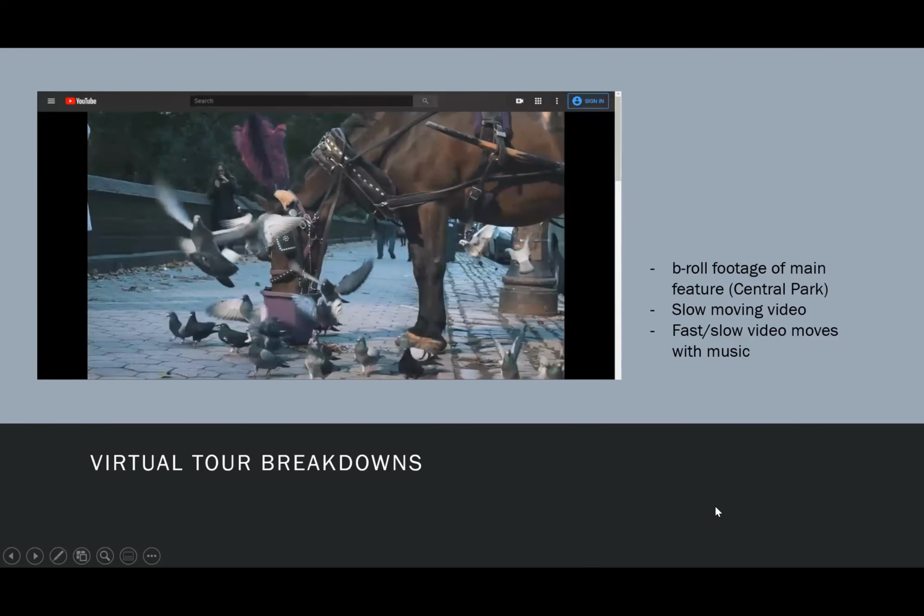And that's just mostly B-roll footage, right? It's featuring the neighborhood, which is also the main thing that they're talking about in the movie, which is the view of Central Park. So in the very beginning, it intrigues you: well, okay, this looks really cool. It's Central Park, what's going on? And you can also notice that there's slow moving video. It does kind of speed up and slow down with the music, which gives it a nice little taste. But really the good takeaway from this beginning is that it's featuring the neighborhood. It's giving you a bird's eye view of where you are.